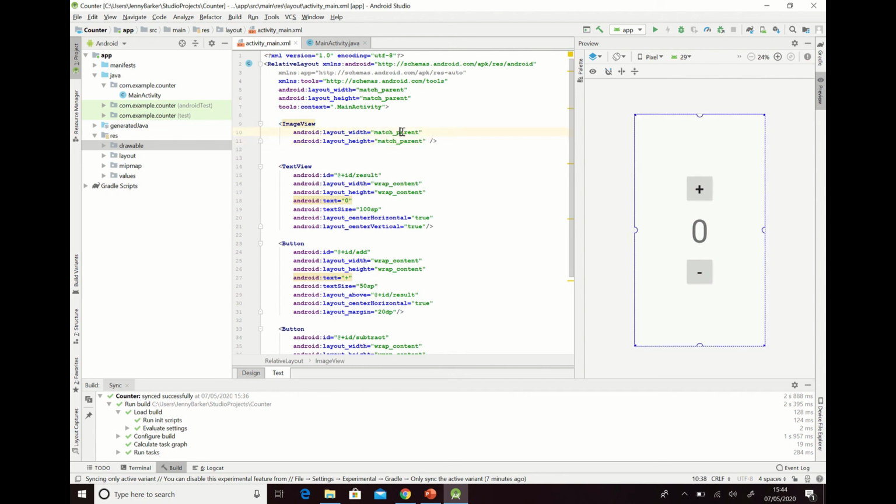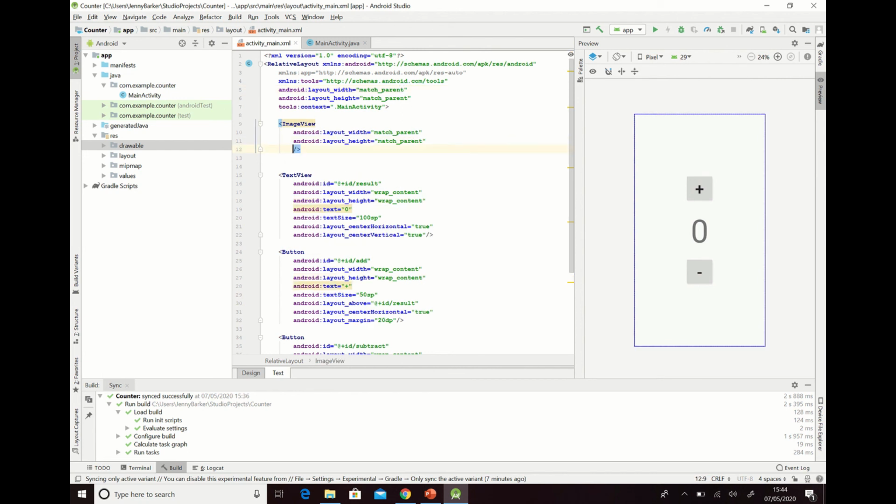So what that basically means is it is going to match the width of the relative layout, and we've set the relative layout width as match parent, and the match parent for the top layout is your device screen. So it should fill the whole screen. We just need to find it in our drawable folder.